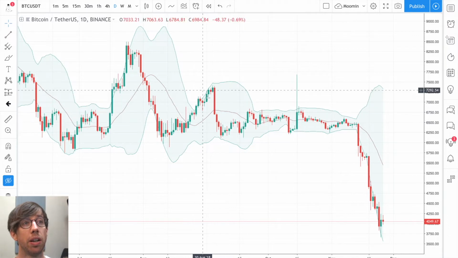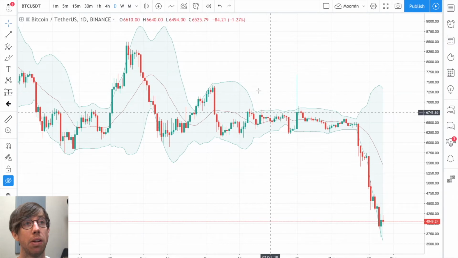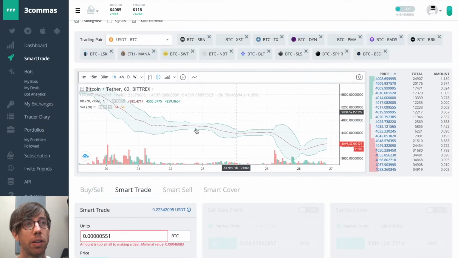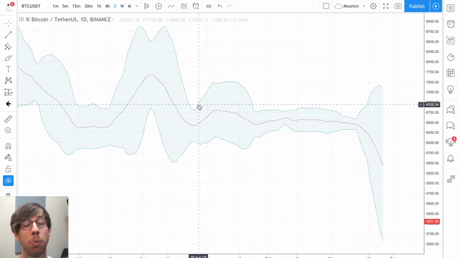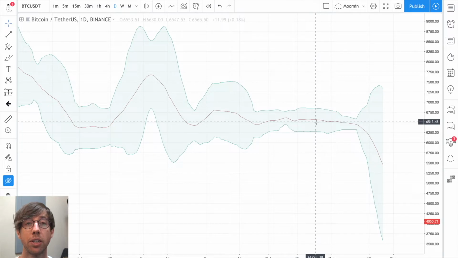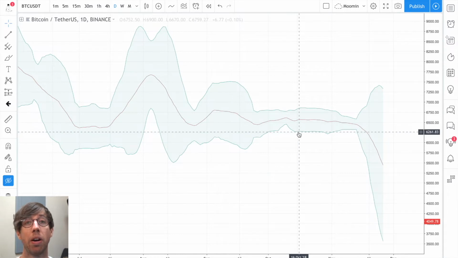So we can see here that we have red and green candles and all that fun stuff, and then on the outside this bluish green color, which is the same thing. I actually want to remove the price just because it helps you to see the Bollinger Bands better and to understand what's happening. This middle line represents a moving average, and this is actually a 20-period moving average. So if we're on a daily chart, that means it's a 20-day simple moving average. The outside lines are based on calculations that you could easily learn more about on Investopedia.